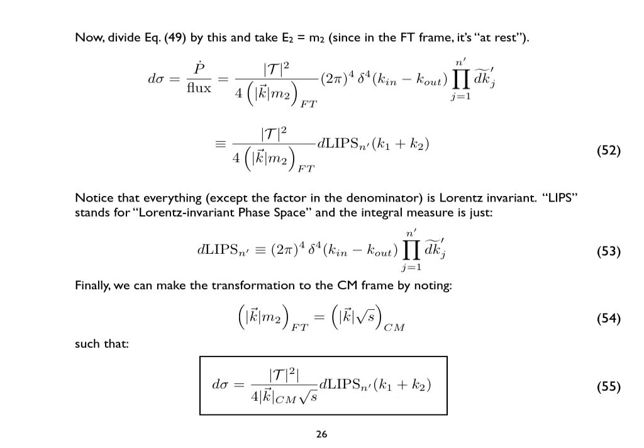Does anybody remember what d Lips stands for? The D's not included in that acronym, but something in phase. Lorentz invariant phase space, right? Because we're working in Minkowski space, we want our phase space to be Lorentz invariant, and we actually did it two different ways to show how to write it down. The Lorentz invariant phase space depends on k1, k2, but really it's going to depend on k3 and k4. In general, n represents the number of final state particles, so for us, it's going to be 2.